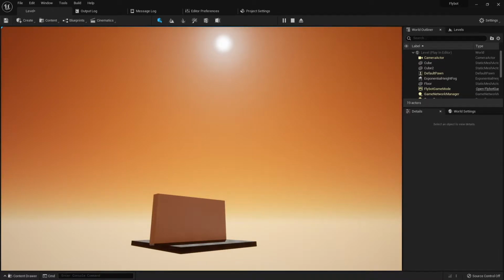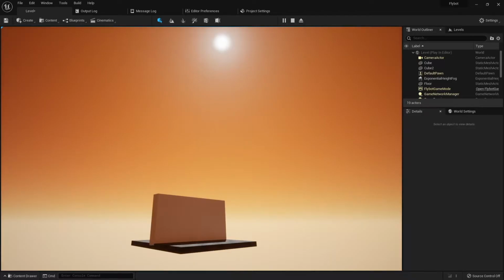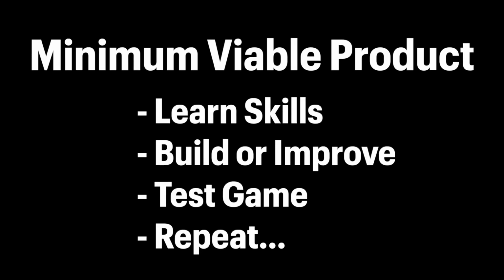This is because creating a good-looking landscape with things like rocks and mountains and trees and water and cities could take a long time. I want to get a playable game running as quickly as possible. If you've ever worked in the tech world, this is what they call a minimum viable product. Once I do have a simple game that can be played, I'll continue to iterate on it and add more advanced features and content like the landscape.